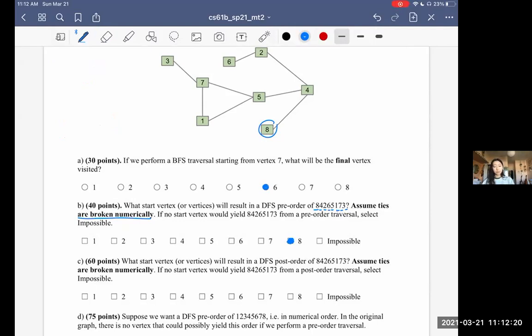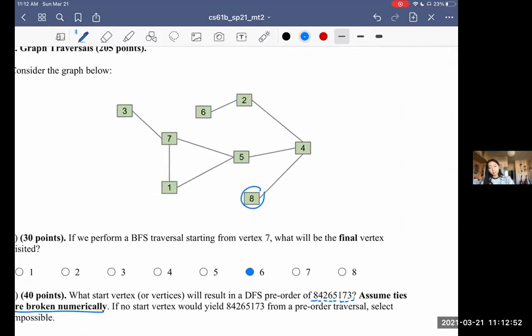So knowing this, maybe we can start going in order and seeing if things look possible, right? If we visit 8 first, if it's the first thing that we mark, that must mean we've seen all of its children, right? The whole point with the post order is that you can only mark something once you have seen all of its children. And so clearly, if 8 is the first thing being marked, we must be traversing coming from this direction or coming from 4.